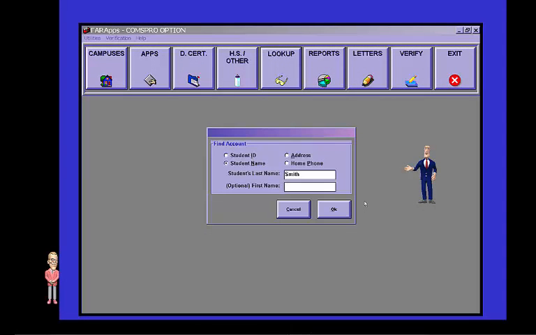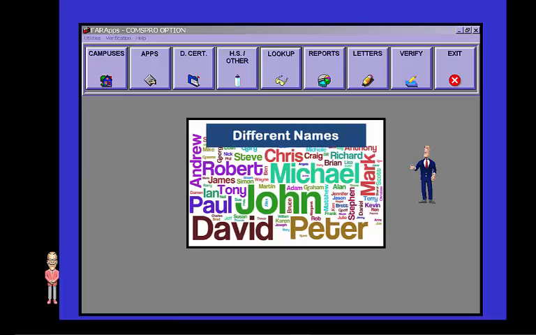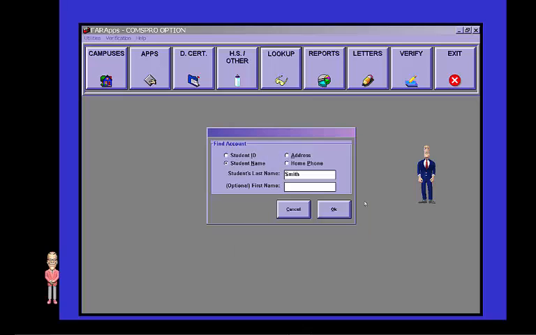But now let me ask you a question. Do some of the students on your applications have a different last name than the signature or guardian's last name? Yes, that happens all the time. I'll bet it's kind of hard to find the application without doing a bunch of research and cross-referencing. You have no idea. Oh, I think I do. Now, as an example of FAR apps lookup flexibility, let's say I want to find Charity Smith. I do this by typing in the name and clicking the OK button.